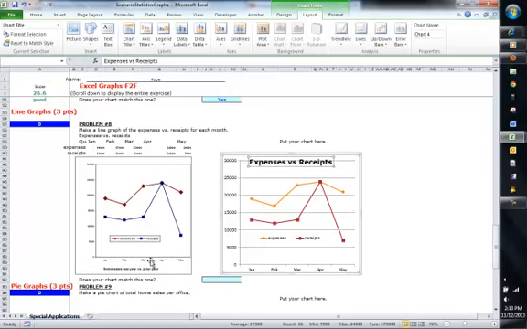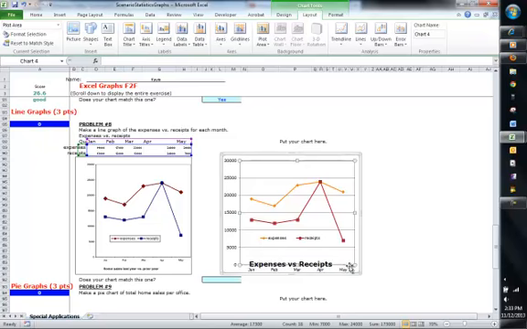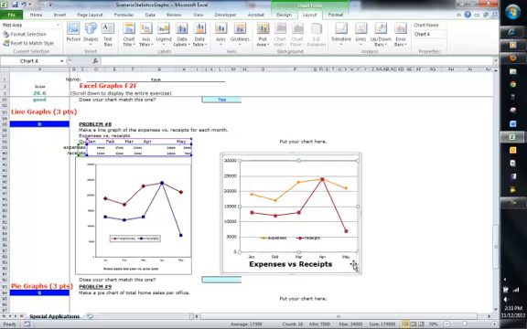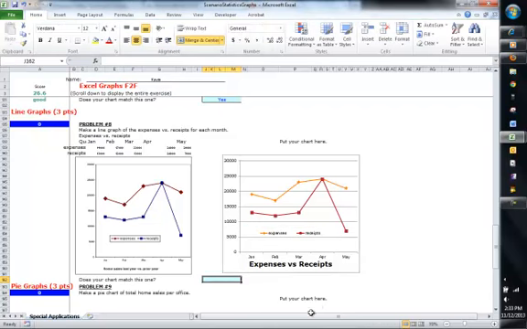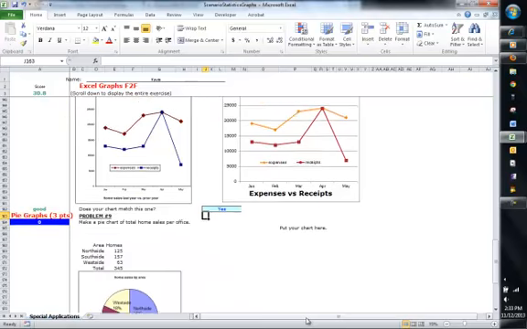Yours better not match mine because I have the wrong title there, home sales versus prior year, this year versus prior year. Then I'm going to put it down here at the bottom and take my chart and put it up a little bit so that my title appears at the bottom rather than at the top. Now that matches pretty much, except for I got the title right this time, didn't I?